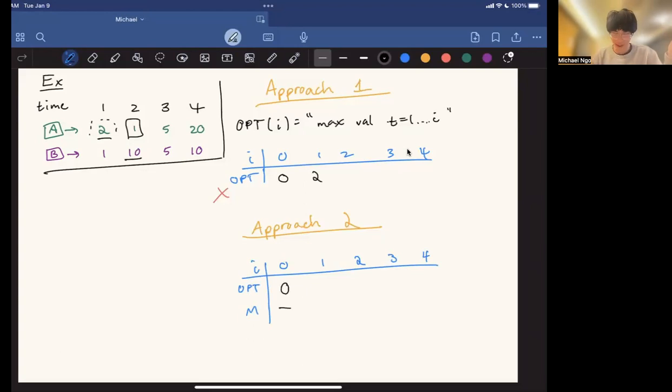So we can also say the optimal value for I equals 0 is 0. Here, time step 1, it would be optimal to use A. But at time step 2, it would be optimal to use B. And we can see that these two subproblems have no relation to each other because one uses A at time step 1, the other, this B here, must be used at both time steps.